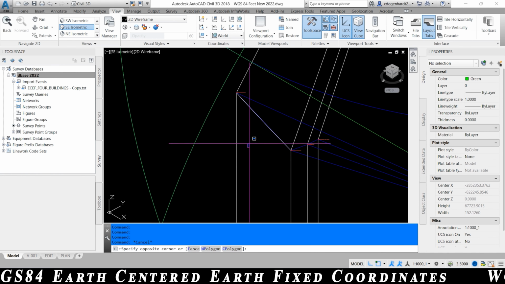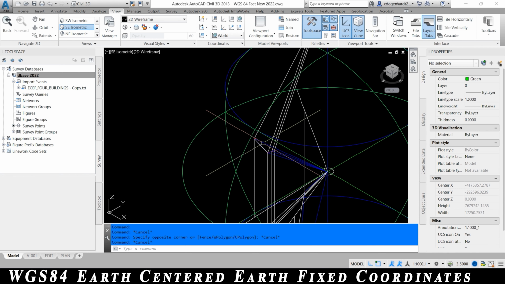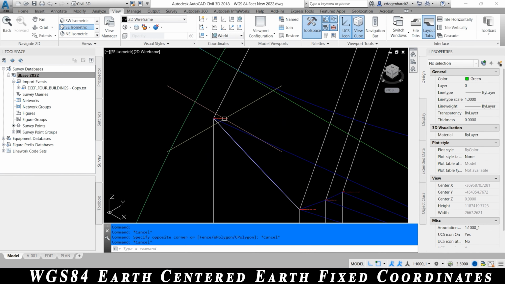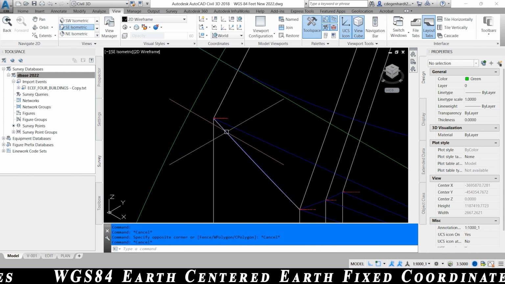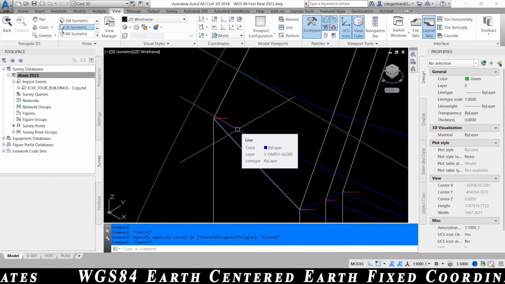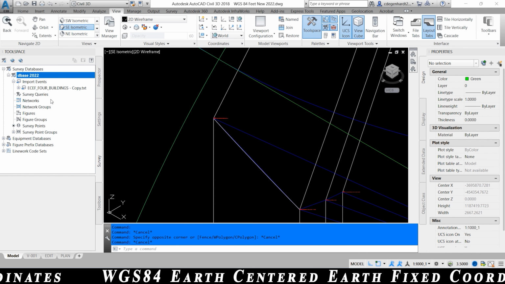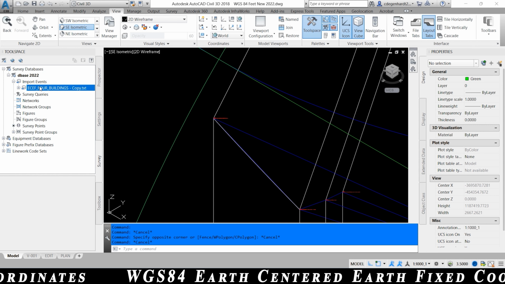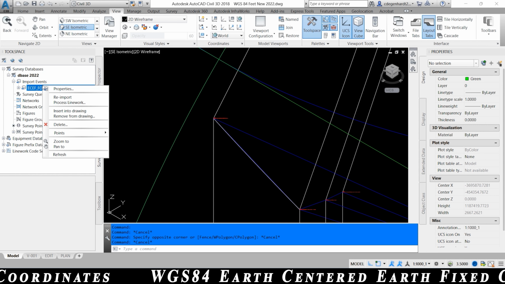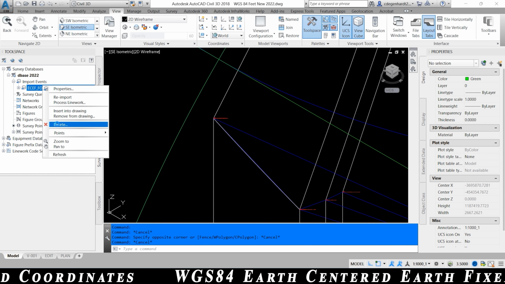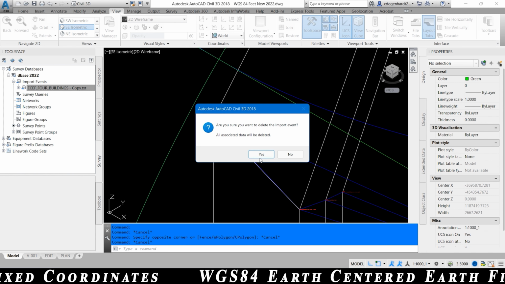Just so you know, I didn't place these points by hand or anything. It's based on a coordinate system. So I'll just delete this text file that I just showed you and re-import it back in.